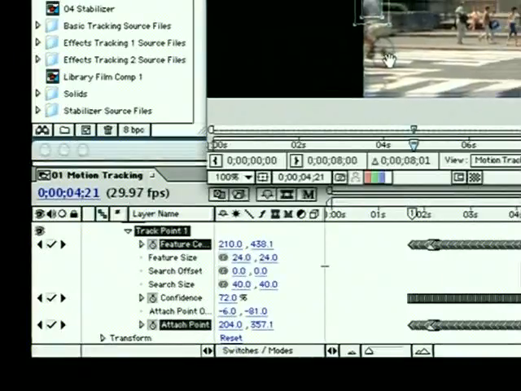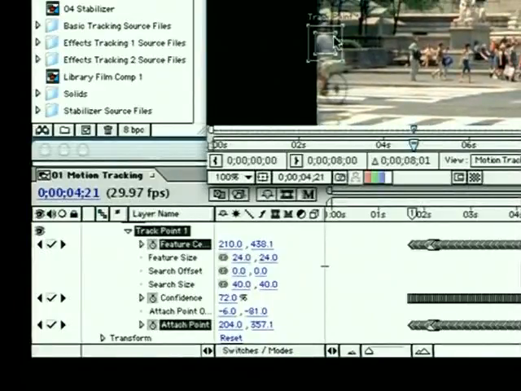If I just scroll this down a little bit, we can see that this is the area where it starts to go out of sync. So the motion track kind of loses its place. And we can see that After Effects tells us it has a confidence of about 72% that it is following the original pixels that we specified.